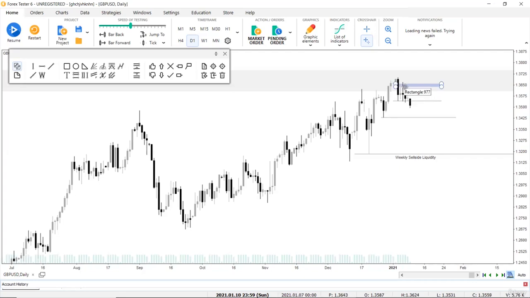It tapped a fair value gap here. Should be looking for the next draw on liquidity. It fell short of that, creating a swing here. Moved again, swept both lows, equal lows here. These two candles, this one and this other bearish candle, formed equal lows there. That is a very attractive level of liquidity that price always likes to go for.